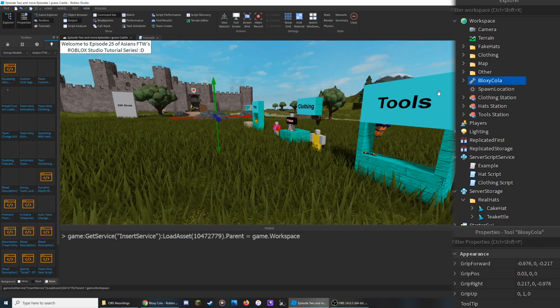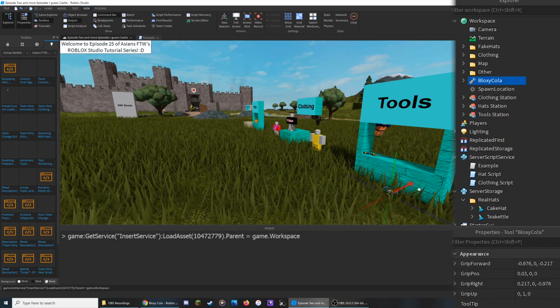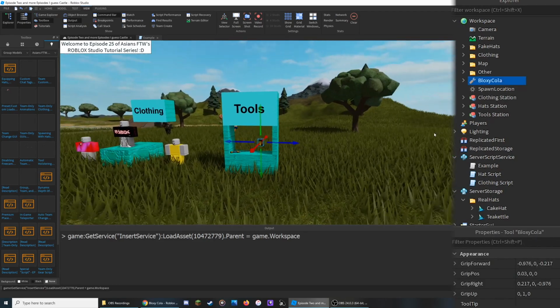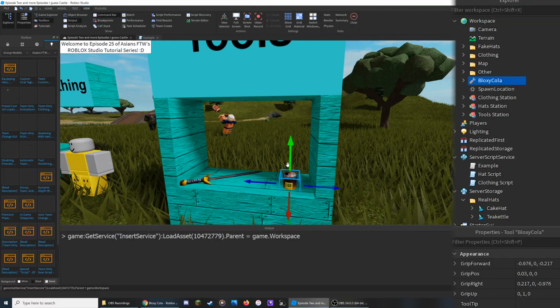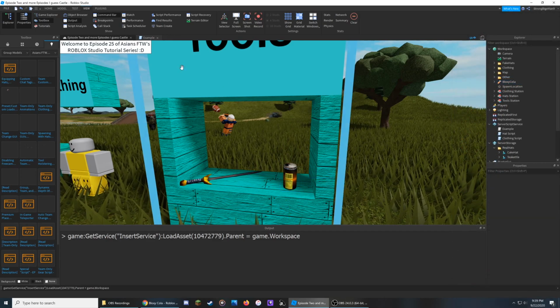And now if you're curious with how that line of code works, I'll explain it really quick. I explained it earlier in the video during the hat section, but I will cover it again. And I'll also include resources about that in the important links section of the description if you're interested.